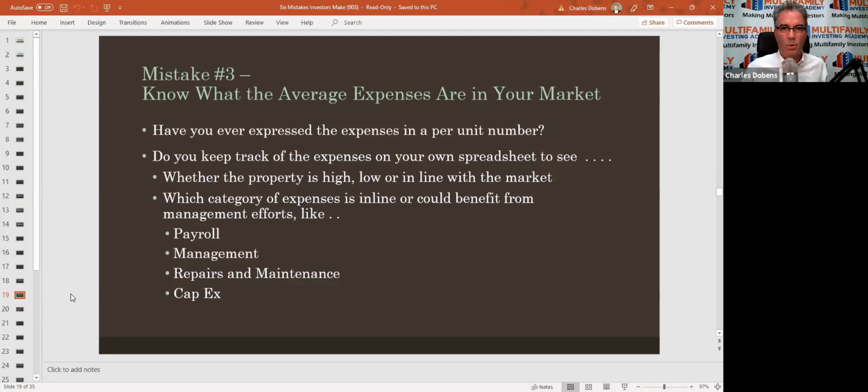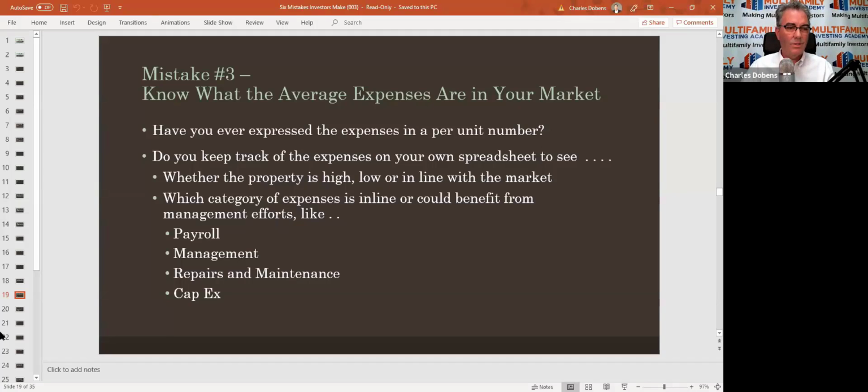Do we need to add more because we're in a situation where we have to lease up, or we have a lot of repairs and maintenance that need to be done? I mean, all the categories, every single category. Once you get that per unit per year basis for the expenses, then let's break it down. Take that number down even lower, more granular, so that you can figure out, where can I save some money?